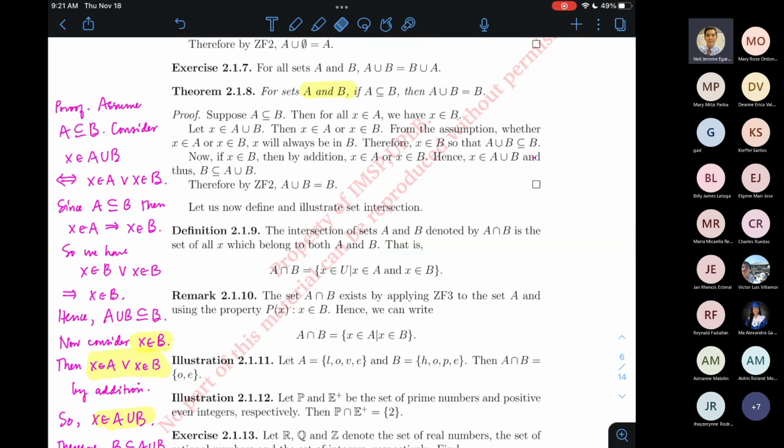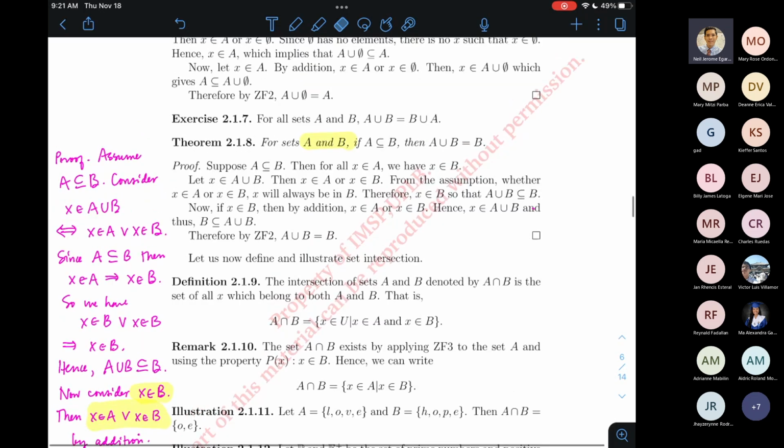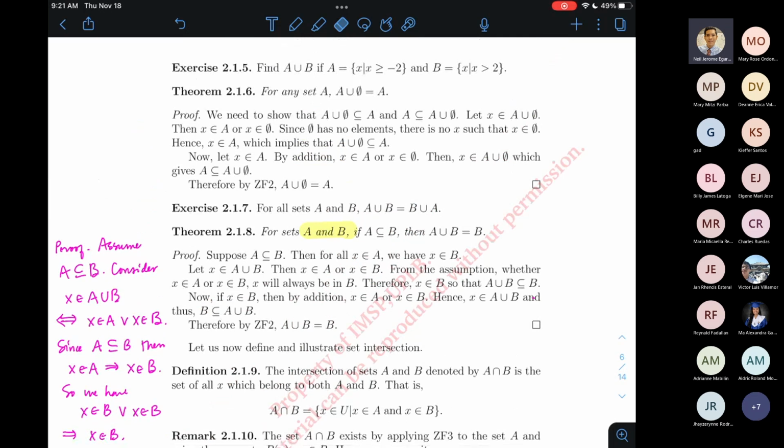Hopefully babasahin natin sila kahit hindi line by line, pero at least diagonally. So you will be refreshed and reminded on how to read a book. Okay? So ganun yung idea dito. Kaya minsan kahit nandito na yung theorem or yung proof ng theorem, I want to write it or rewrite it again with you guys, okay?